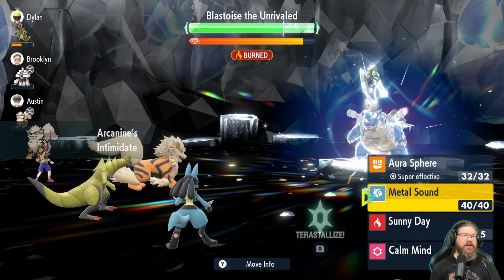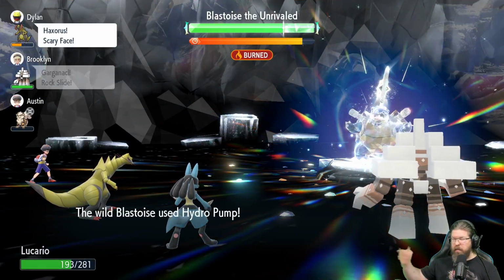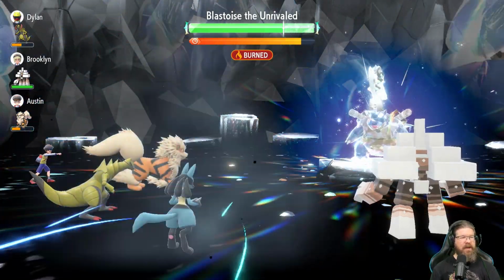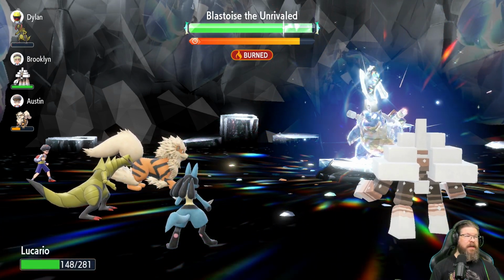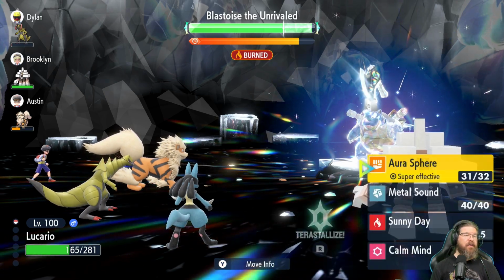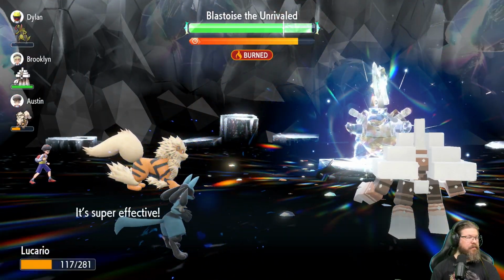Plus, you don't want to waste too much time because he is going to remove all of our stats towards the middle of the event. So, yeah, we don't want to waste a bunch of time. And we need to terastallize ASAP to do as much damage as possible. Now, the burn is nice, but the burn's not going to affect anything because he's a special attacker. So, yeah, the burn does essentially nothing here.